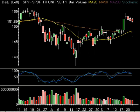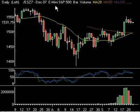But I really want to focus in on the ES. I'm a big believer that you can read the ES a lot better. And here what we see is a sideways pattern. Now what we were looking for today here in the close of this candle, and this dot represents the close of today even though you don't see the rest of the candle, we were looking to see if today's candle on the ES would close below the last 2 days' low. A close below that low would signal a drop in this market in the next couple days.